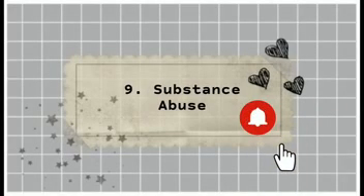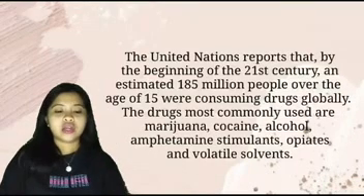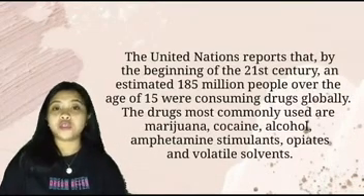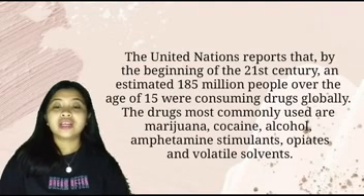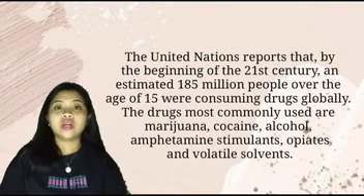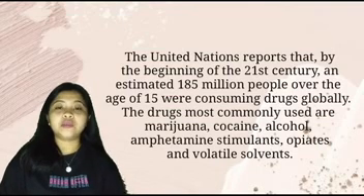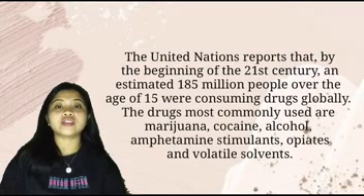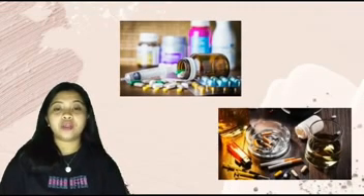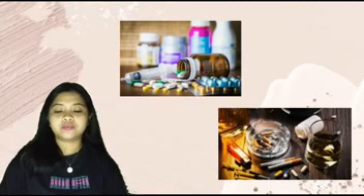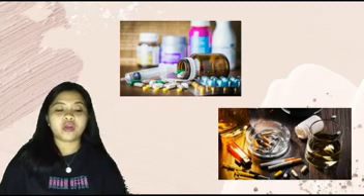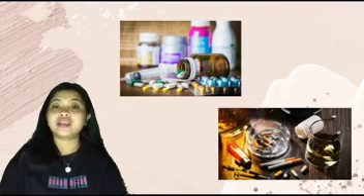Next is substance abuse. The United Nations reports that by the beginning of the 21st century, an estimated 185 million people over the age of 15 were consuming drugs globally. The drugs most commonly used are marijuana, cocaine, alcohol, amphetamine stimulants, opiates, and volatile solvents. Different classes of people, both poor and rich, partake in substance abuse, and it is a persistent issue throughout the world. Petitions and projects are in progress to end the global issue of substance abuse.